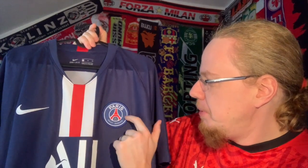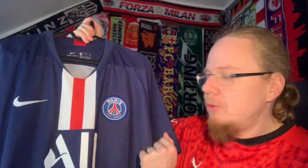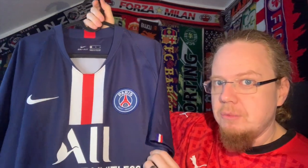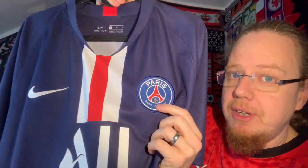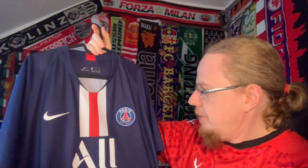I mean, yes, we know it's Paris, but keep the Eiffel Tower and don't distort it so much. I mean, this looks like the Eiffel Tower where a giant sat on it and squashed it together. And of course, there's not the cradle, but it's just the fleur-de-lis in there. But okay, as we have, it's the design.